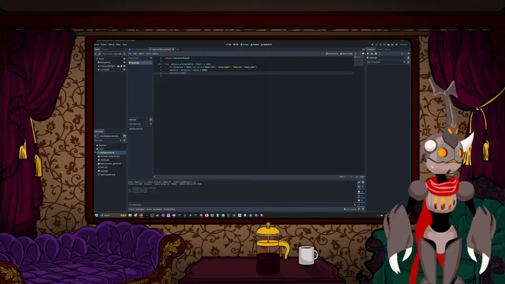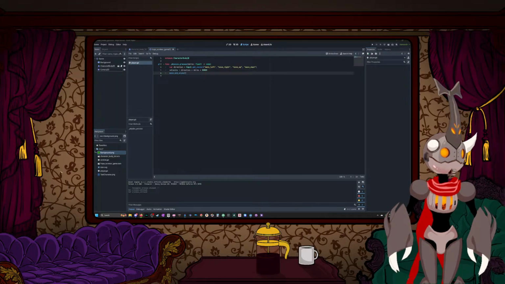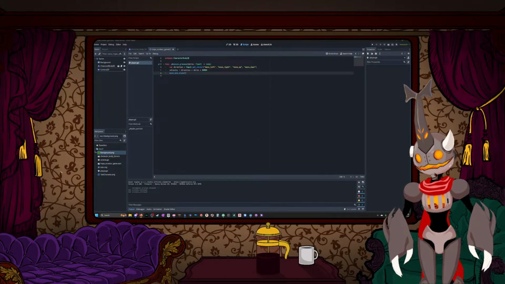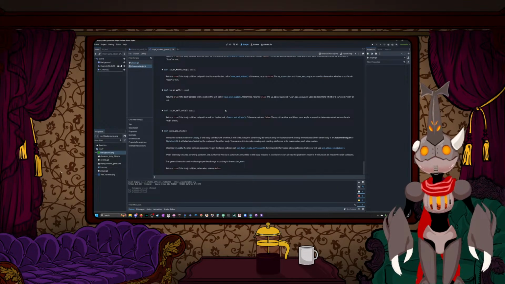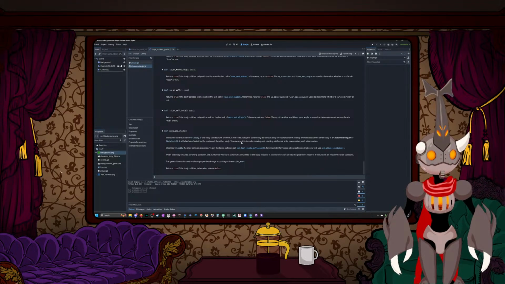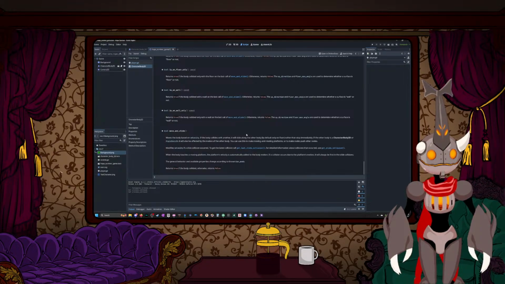Common function uses number of properties calculated slide behavior. Velocity. Motion mode default value. Motion mode grounded. Control function open help file. Oh, thanks. Based on velocity, if the body collides with another, it will slide along the other body.